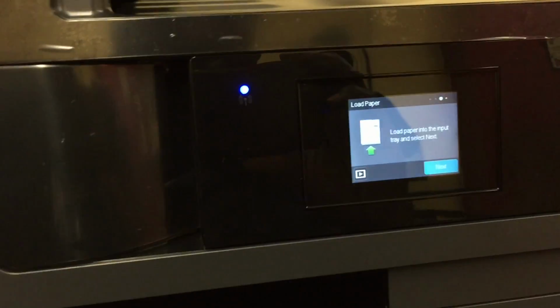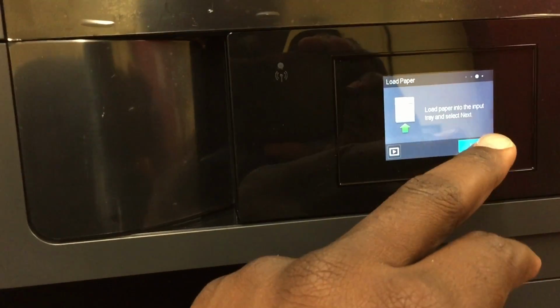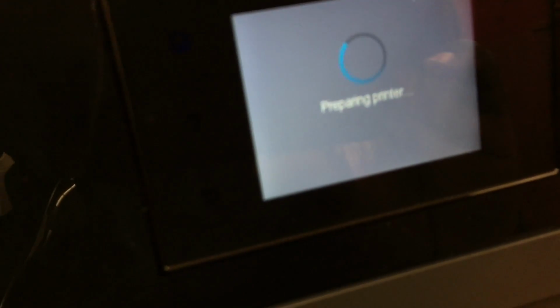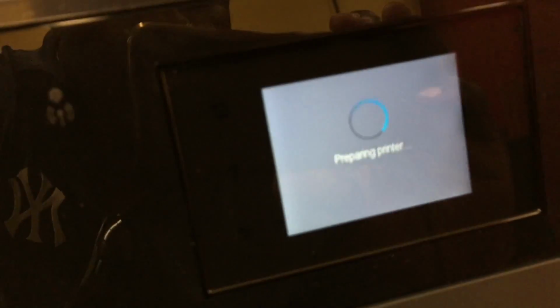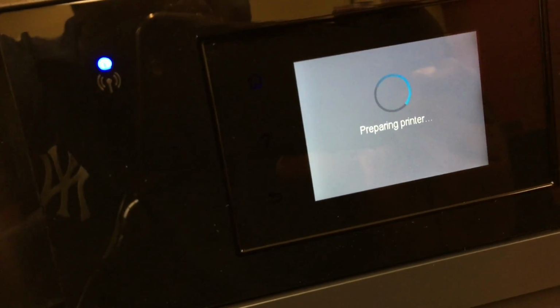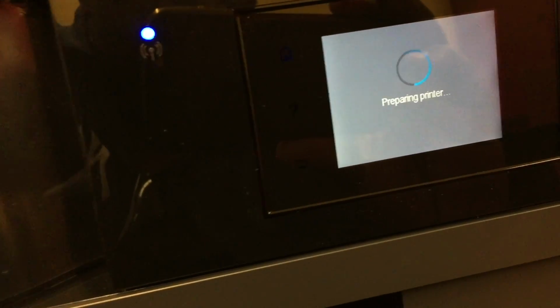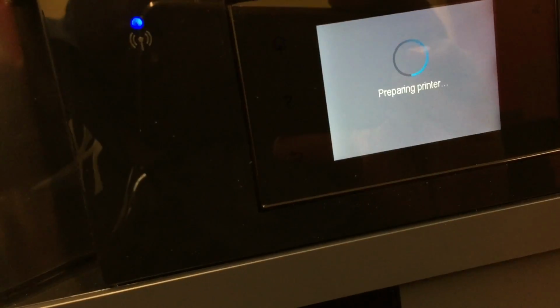A lot of people really don't print photos anymore. We mostly share them on Facebook, we share them on Twitter and whatnot. So a lot of people really aren't into printing photos anymore. But if you're specifically getting a printer to print out photos, you're definitely going to want to get a Photo Smart. You don't want to get an Office Smart printer. You want to get a Photo Smart printer.